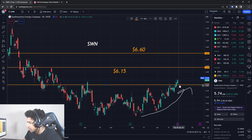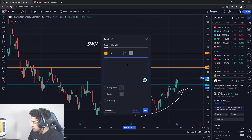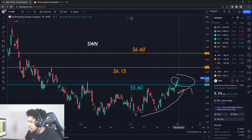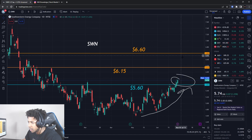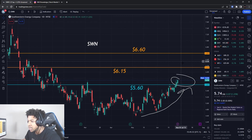Support is actually down here at about $5.60. Notice how price is not too far away from that support, which means I'm actually thinking about buying this one tomorrow at its current price. So I'll probably have a cut price target — say like if it broke $5.40, I'll probably cut it, lose like 5%, or hold it till it runs up to $6.15, all the way up to $6.60, exiting for half at 7% and the other half at about 15%.